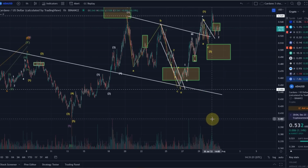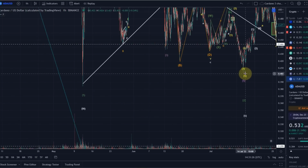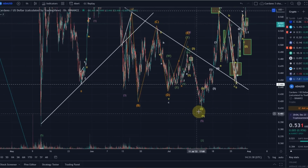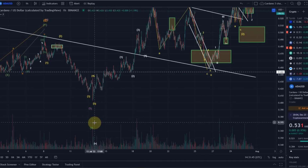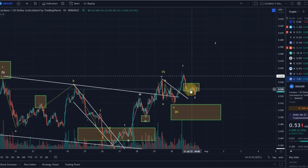even lower than 40.2 cents as I originally expected it, because we haven't really made a lower low here in comparison to the one from the 12th of May. That would have always been ideal. For now, we can consider this a so-called truncated low, because the price action was quite strong to the upside. After that, it is justified. But ideally for the chart, it would be better to see another lower low. But for now, there's no reason to focus on that, because we are at the moment going higher against the low of 45 cents.